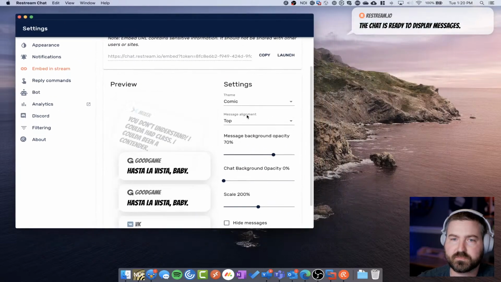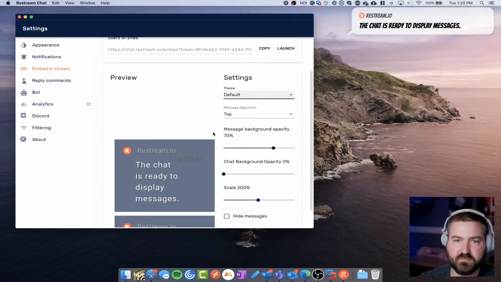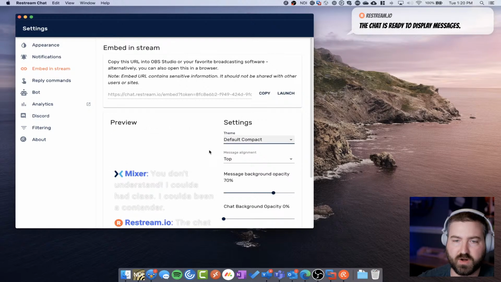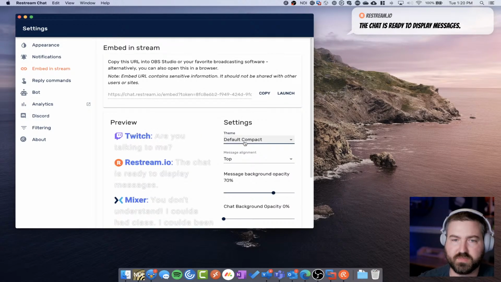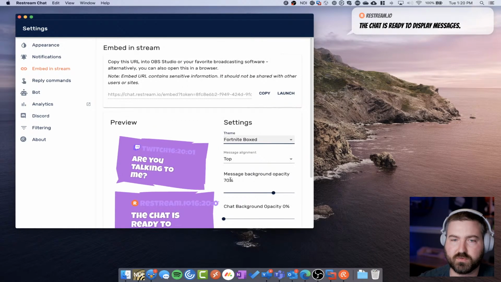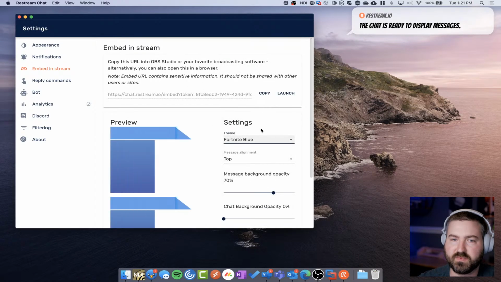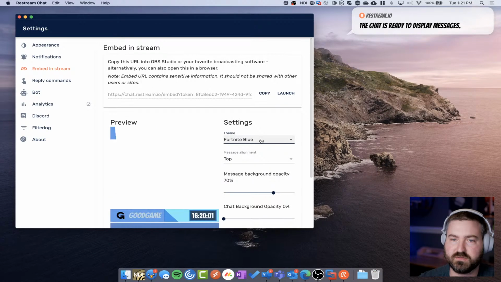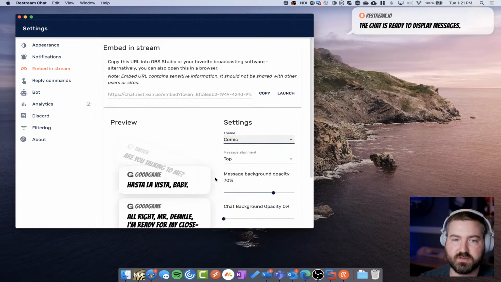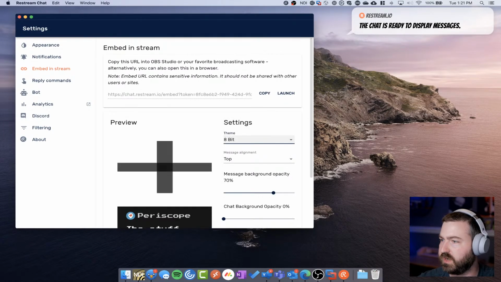So Spencer, there's the themes here. This is the default theme. They kind of come through like that. You can have it more compact, which I guess is just white text. There's no background color. I don't know that I like that at all. I think you'd have to have a pretty dark background. There's Fortnite-looking stuff. I'm not gaming. There's Fortnite blue. That's a whole lot of stuff happening. The comic one, I do like that one. I kind of like the chat bubbles. There's 8-bit, which is kind of fun. Why don't I try 8-bit?